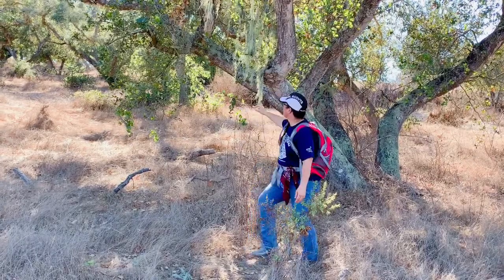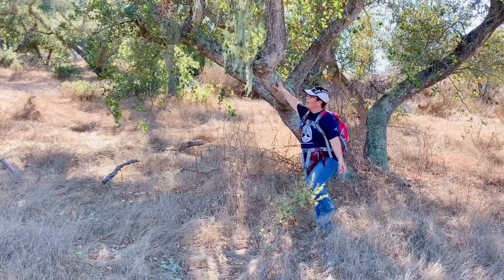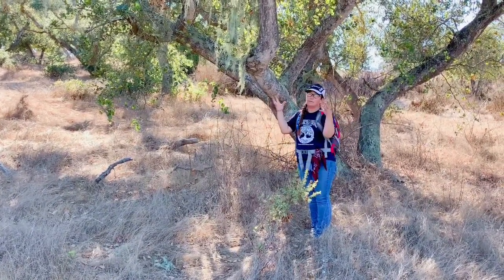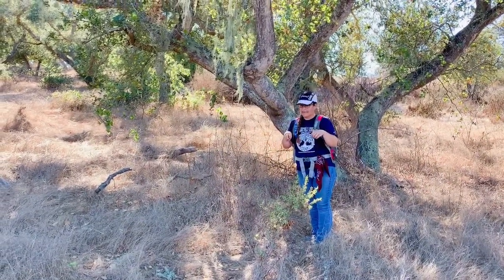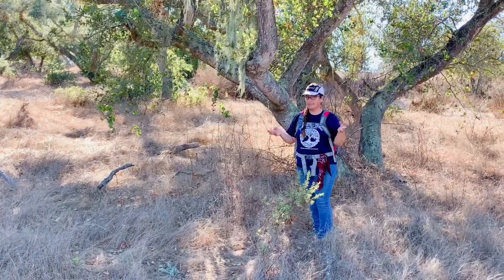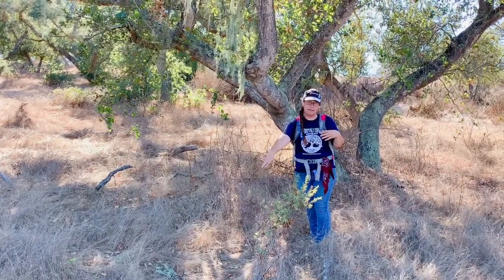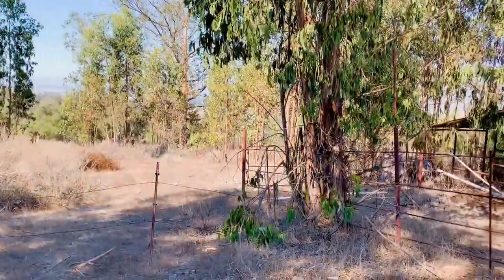There's also, if we look back behind here, a different type of lichen on the tree as well. This lichen is really helpful for the oaks, especially during a drought, because anytime there's fog, it absorbs moisture, and then the oak trees can absorb the water out of the lichen. It makes excellent food for the deer this time of year when food isn't very plentiful. And if we look, there's some laying on the ground, so we're going to definitely want to leave that there so the deer have a little snack at some other time.